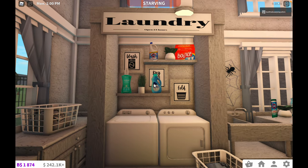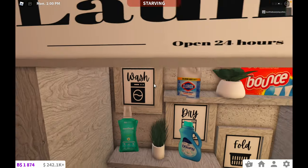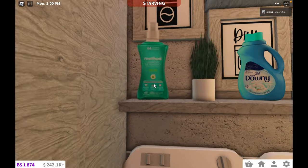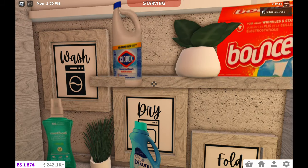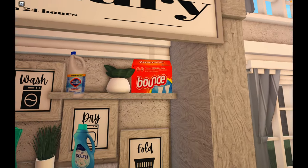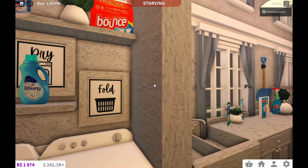Now, I love this laundry center. I just really like everything about it. I love the sign. Then I also love how we have little, what do you call it, detergent bottles. We have some laundry detergent. What is this? I can't read. Fabric softener, I think. And then we have bleach. And what are these? I think these are dryer sheets. Yeah, these are dryer sheets. So we have all of that.